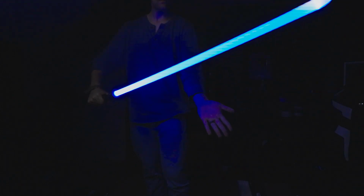All right, I think we got a red saber here. There we go. And it does have the clashing effects. And that was pretty accurate. That was pretty sensitive. Let's try another one. There we go.